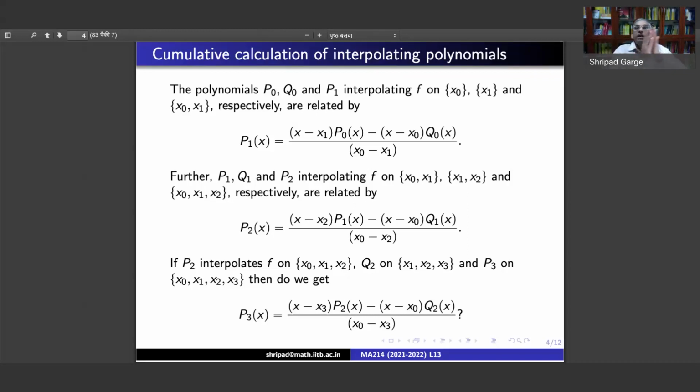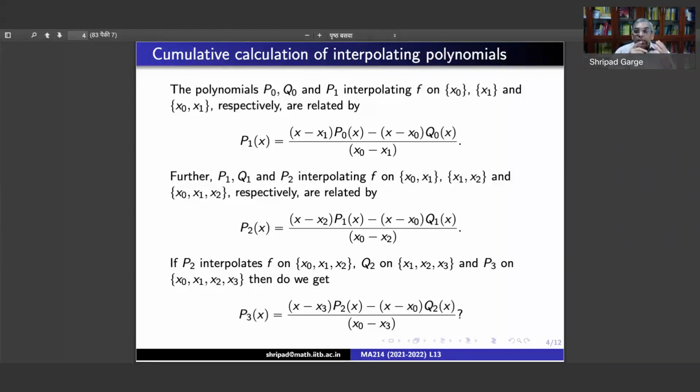So our right hand side is a polynomial, the left hand side is the polynomial P3, and we have also observed that given the set of n plus 1 distinct nodes, x0, x1 up to xn, and the values of the function f on these nodes, there is a unique polynomial of degree less than or equal to n. And that's the function we call P3. So to verify that the right hand side polynomial agrees with P3, all you have to do is to check that the right hand side polynomial gives the value f(xi) on the nodes xi. That's the only thing we need to do.